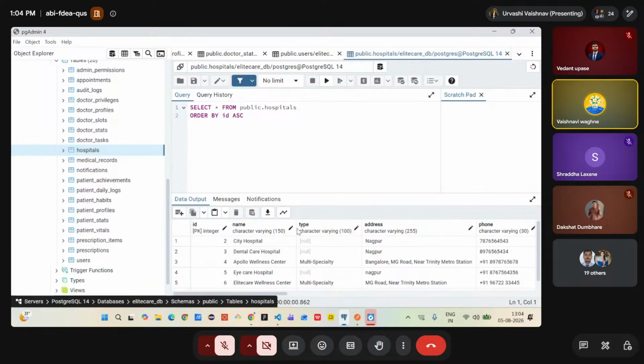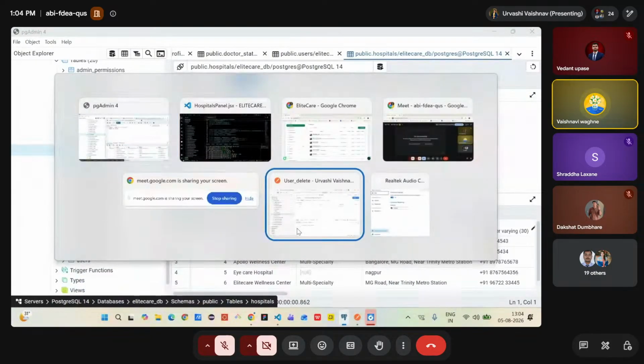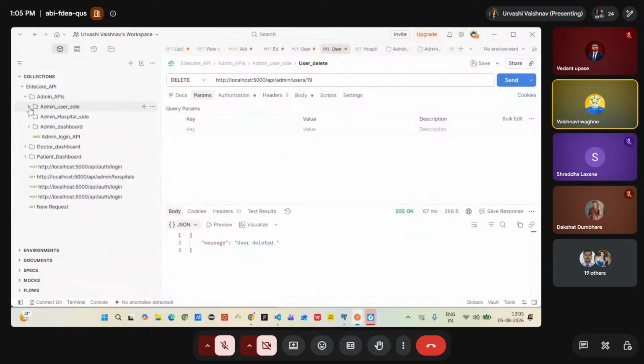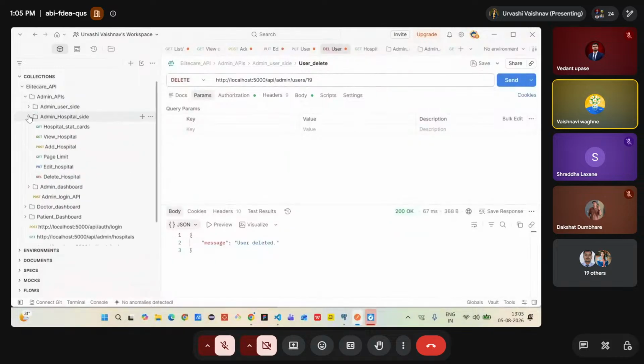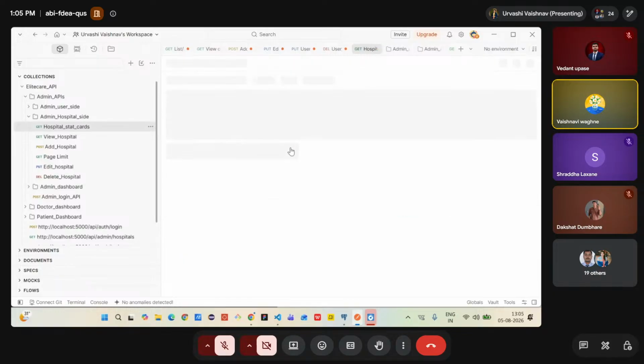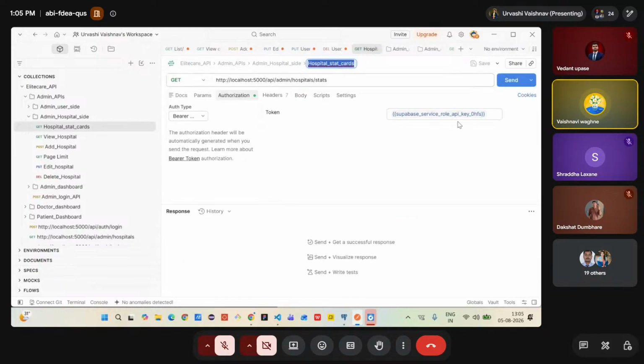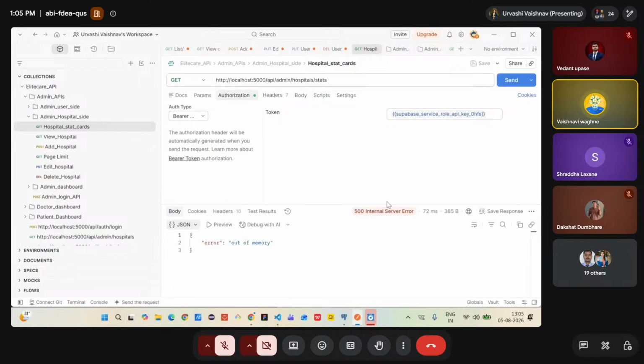Hospital stats API. Here I am testing the hospital stats API using Postman. This is the GET request that returns the overall hospital statistics for the admin dashboard.